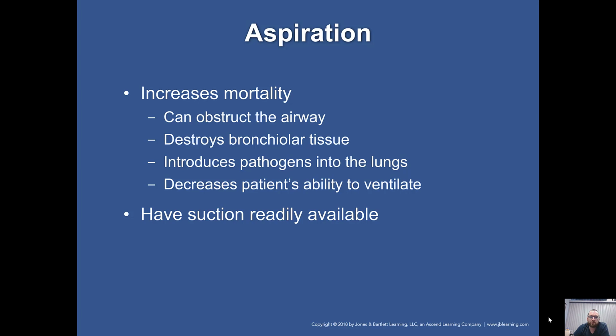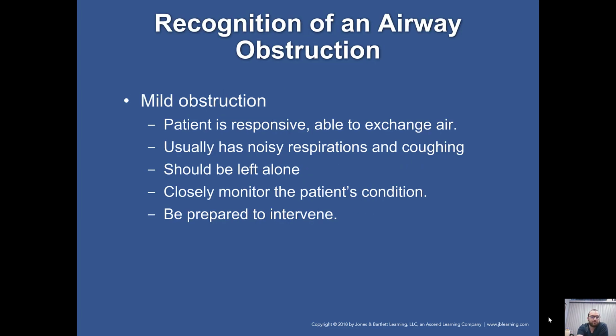Aspiration increases mortality, can obstruct the airway, destroys bronchiolar tissue, and introduces pathogens into the lungs. Again, we just know there's stuff down in the lungs that shouldn't be there anymore. We can suction to the extent that we can, but there's a huge risk of infection and sepsis, and all that stuff's just going to be getting in the way of us trying to get oxygen into the body and carbon dioxide out of the body.